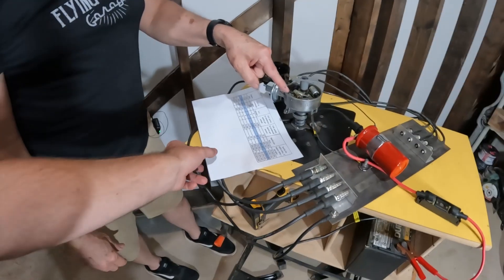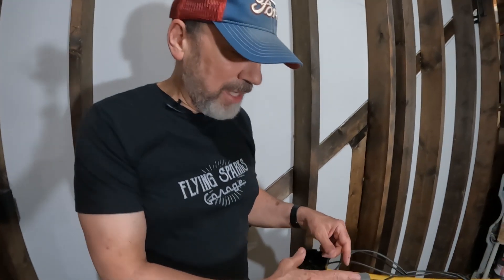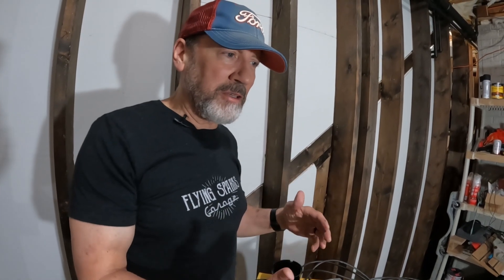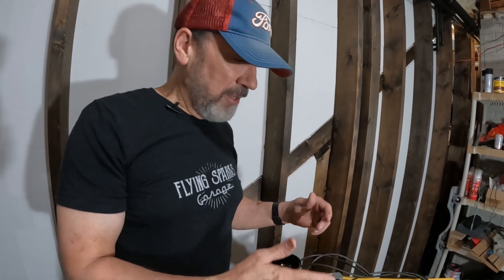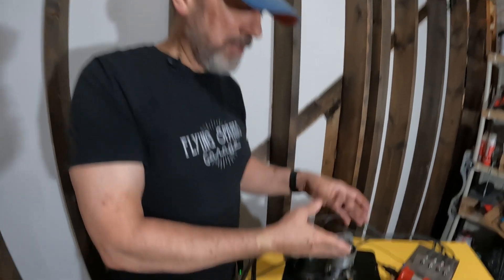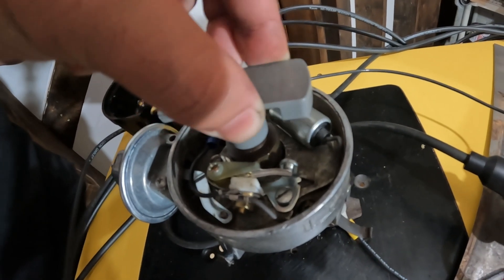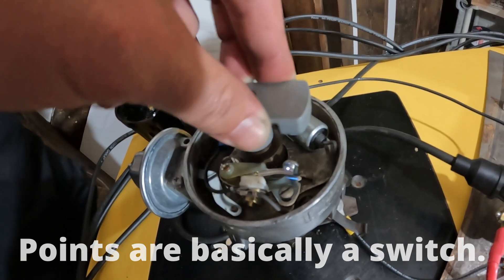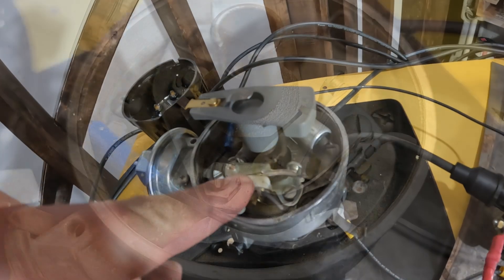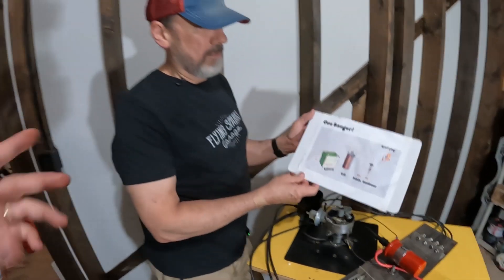But this thing is opening and closing. This is why you used to have to have a tune-up — because these points are a mechanical device, versus electronic ignition where it's firing due to a photo sensor or a magnetic sensor so that you don't have wear over time. But on a car back in the day you'd have to bring it in and change or adjust your points. It was a regular thing that was done. So that is the points actually opening and closing right there, and as this spins there's a little cam that the points ride on.